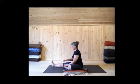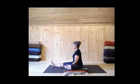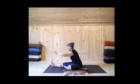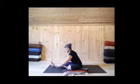Spread your toes on your right foot. Anchor through the back of the right heel. Right hand beside your hip. Use the right hand, right arm to keep the upper body long. Lots of space there. Now inhale, reach, lengthen through the left side. As you exhale, left hand comes to the mat. Anywhere it lands is fine. High on your fingertips gives you a little more room, a little more reach.